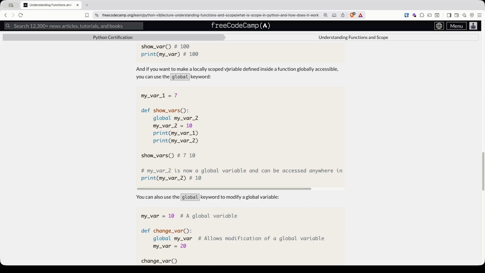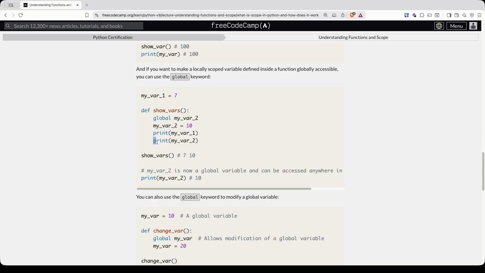And if you want to make a locally scoped variable defined inside a function globally accessible, you can use the global keyword. So we have my var1. This is a global variable with the integer 7 assigned to it. Then we have this function that we define called show vars. Then we say, hey, I want to create this variable that's globally available, even though I'm inside here. And then my var2 is assigned the integer 10.